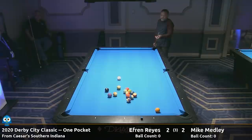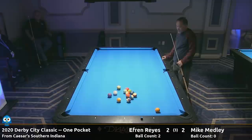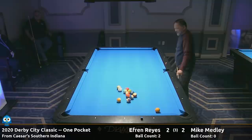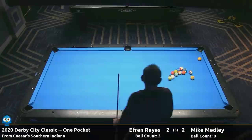Okay, Efren will just bump this nine ball here, trying to open the four. Doesn't want to get too elevated. Yeah, that's pretty good. Maybe two straight. We'll see. Drawing this between them balls. Well, that's going to lengthen out our case game here in this match for sure. If he'd drawn that ball clean, he may have gotten that one and dropped on another and opened the balls up and gotten on out.